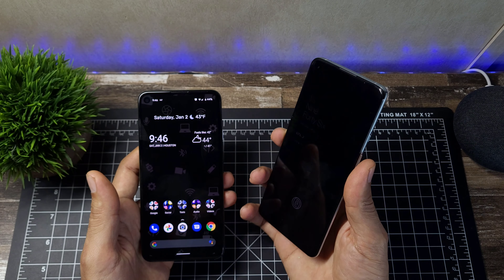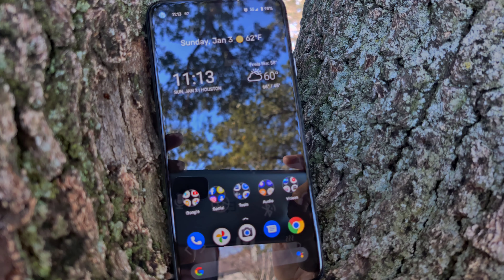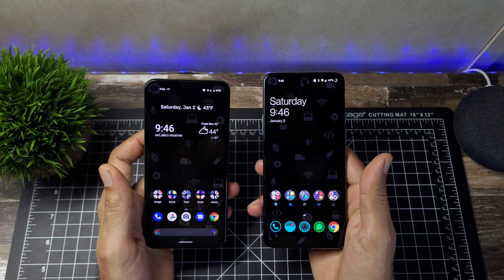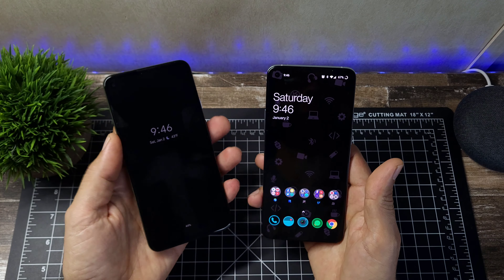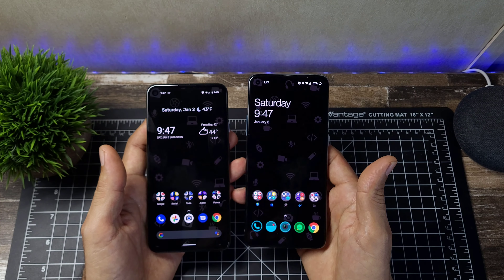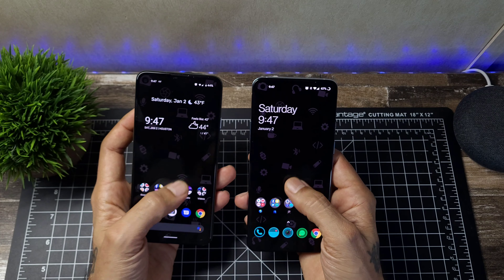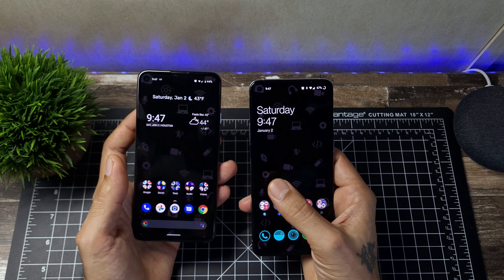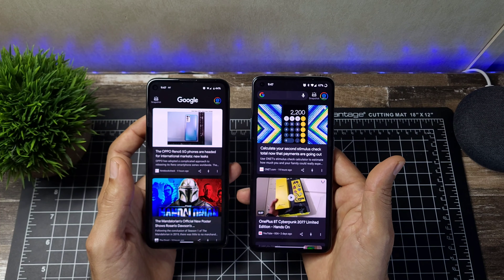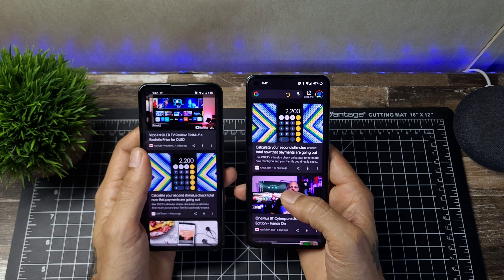As far as display goes, on the OnePlus you get a 6.55-inch fluid AMOLED display with a resolution of 1080 by 2400, 402 pixels per inch, covered in Corning Gorilla Glass 5, and you do have an always-on display with an in-display fingerprint sensor. On the Google Pixel you get a 6.2-inch OLED display, 1080 by 2340, 413 pixels per inch, Corning Gorilla Glass 3, and an always-on display as well. The OnePlus wins with its 120Hz refresh rate versus 60Hz on the Pixel, and it does have higher touch response so it feels more instantaneous when scrolling and tapping.